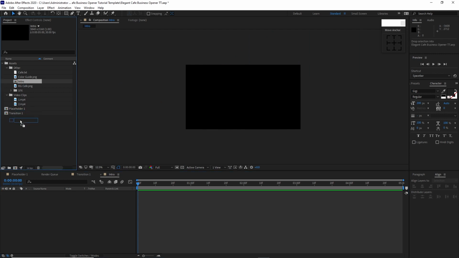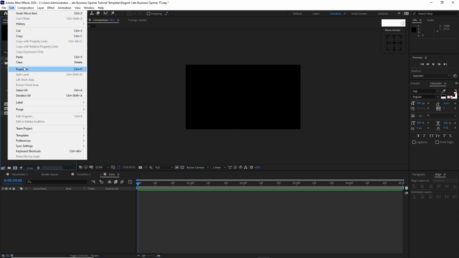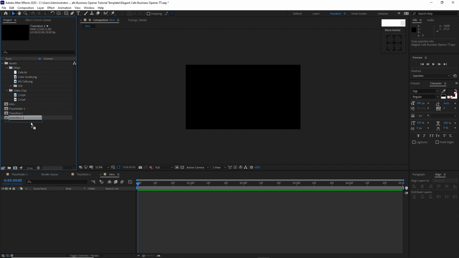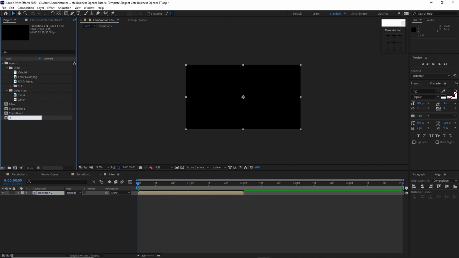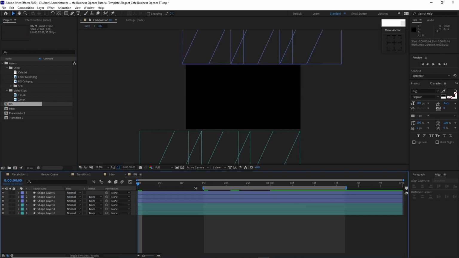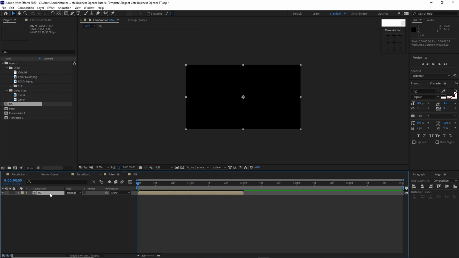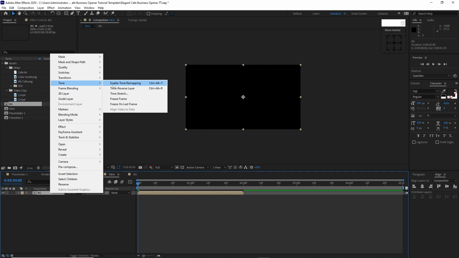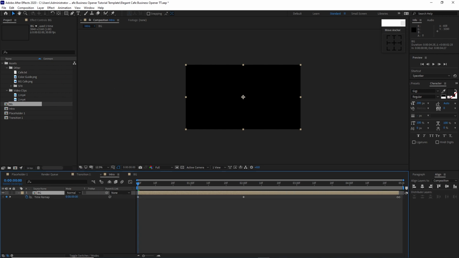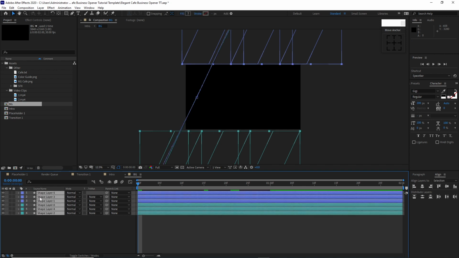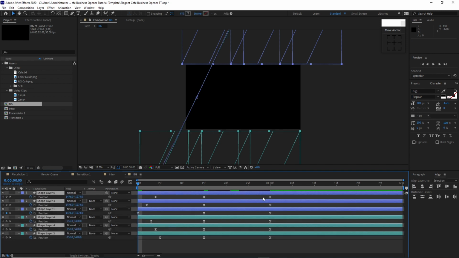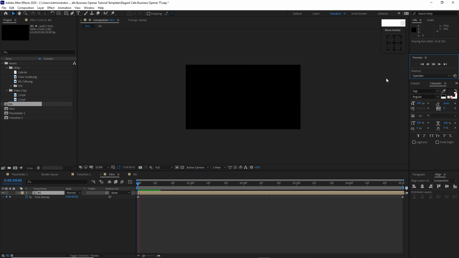Click OK. Highlight this transition 1 and go to edit, duplicate it. This duplicated transition 2, I will drop it down into the timeline. Right click my mouse and rename this BG or background. I will right click my mouse, go to time, enable time remapping. I will extend this layer up to the end of my timeline and also the keyframe. Then I will open this BG, highlight all these layers, press U on my keyboard to see the keyframes, and I will highlight these keyframes and delete it. I will go back to the intro and let's see what happens.